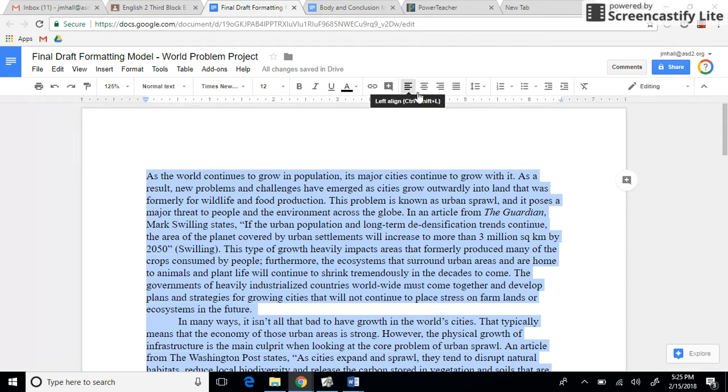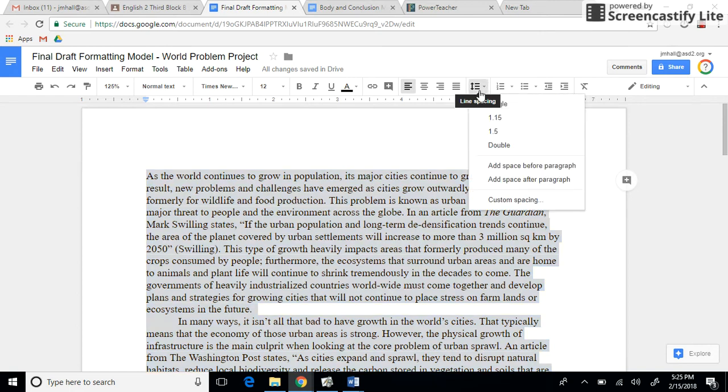Usually to the right of the alignment buttons, you will have three lines with an up and down arrow, and it will usually say in the little drop text there, line spacing. If you click on that, it will give us this drop panel of different choices to alternate our line spacing. The line spacing that I want for this paper, and again, this is MLA format, is double space.